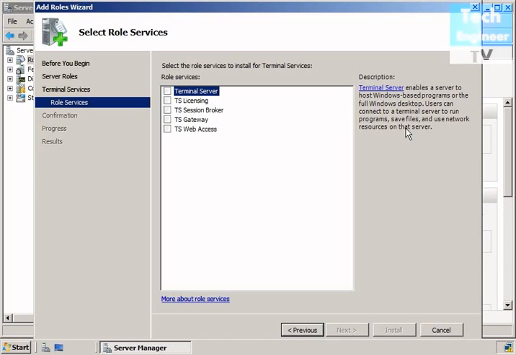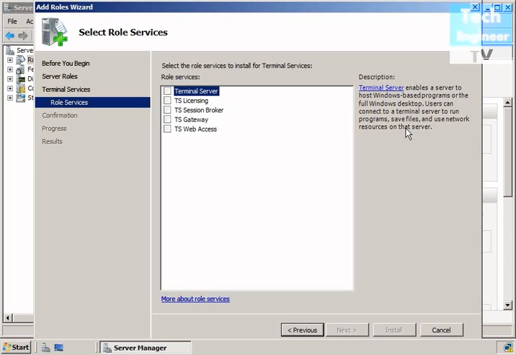It will allow our clients to use that server as a host of that software. So we allow that server to run programs, save files, and use network resources.